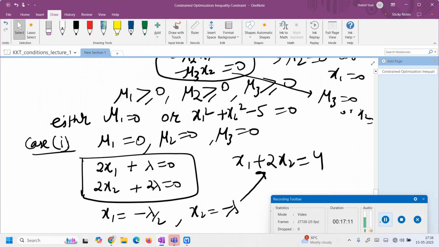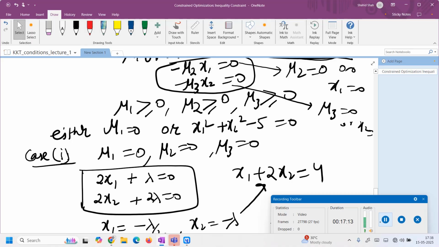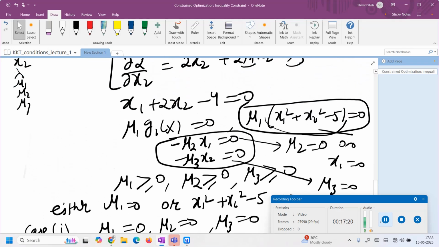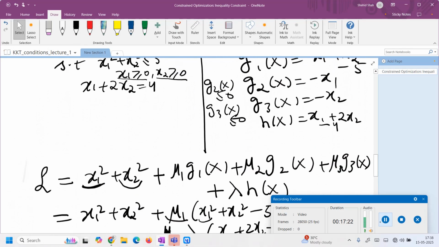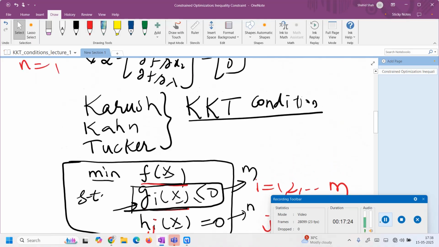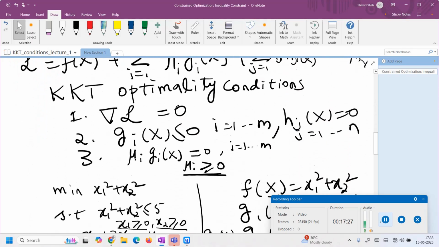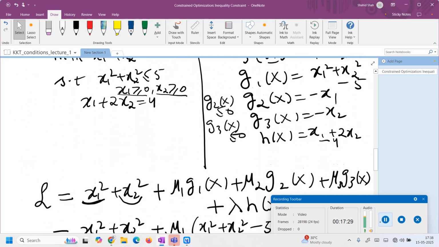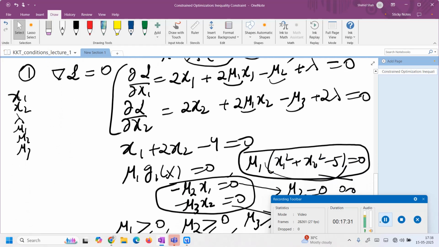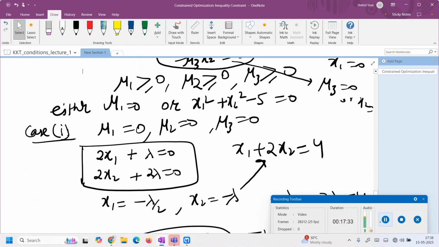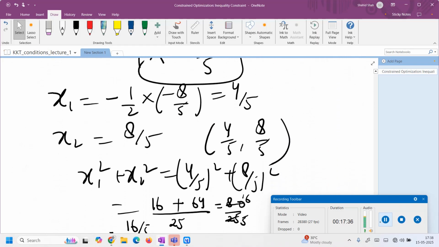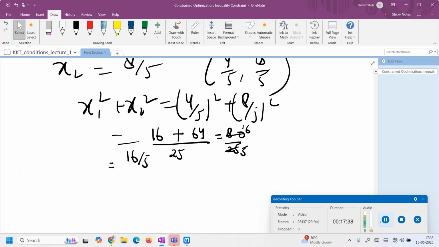Now in next class, what we will do is we'll solve the other cases, when mu1 is not 0 but mu2 mu3 is 0, when mu2 is not 0 and mu3 mu1 is 0, and we'll see what will be the other solutions for this KKT conditions. I will recap it in the next lecture. Don't worry, it may seem a little bit hard, but with examples it will be easier, and we will not do any complicated example for you. It will be kept very simple. And after the completion of KKT, I will have then a video session on how to implement this in Python. Thank you.